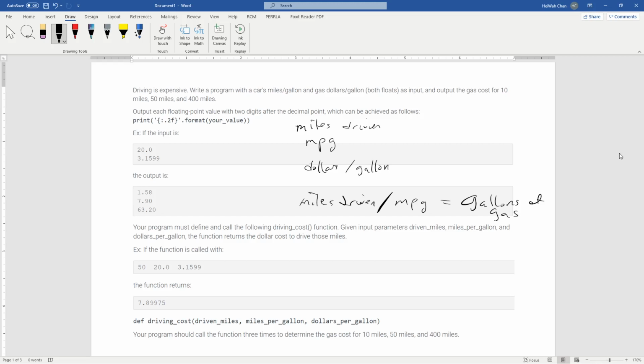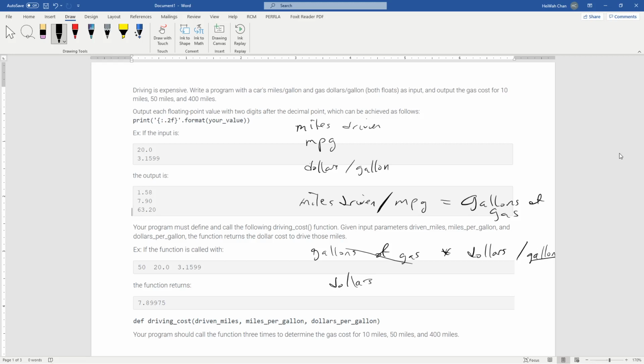And if I know how many gallons of gas, times dollars per gallon, hey, look at this. The gallon cancels and leaves me with dollars. That tells me how much money.